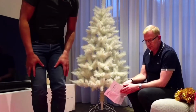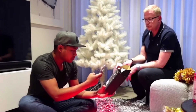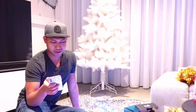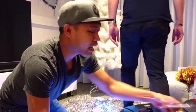Yes! Ooh. No, a different color. No, get the app, then go to your phone. Oh, yay! Be on the tree. Okay? Okay. That's good, the multicolored. I think this one's good.